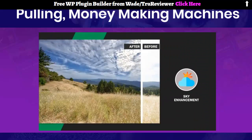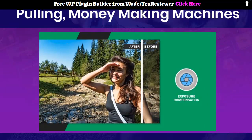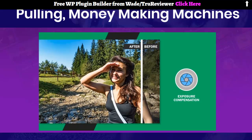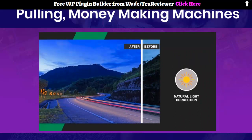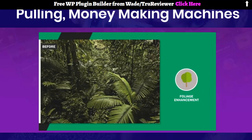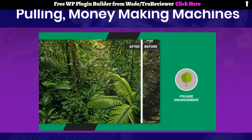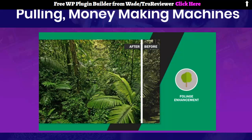Sky Enhancement separates clouds from the sky, restores their volume, and accentuates detail. Exposure Compensation detects and compensates for inaccurate exposure settings by slightly lightening or darkening the images. Natural Light Correction considers the time of day in a photo and adjusts tone, exposure, and contrast to bring out the natural colors and lighting of mornings, evenings, dawn, or dusk. Foliage Enhancement compensates for lost colors in nature shots, picks out individual trees, leaves, and any other kind of plant or shrub, and adjusts colors, sharpness, and other features.